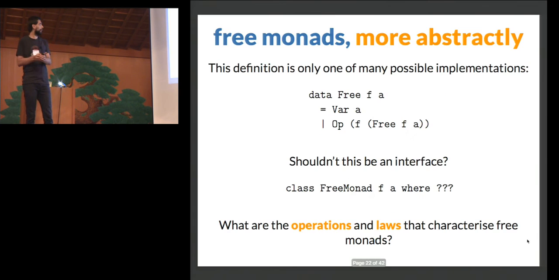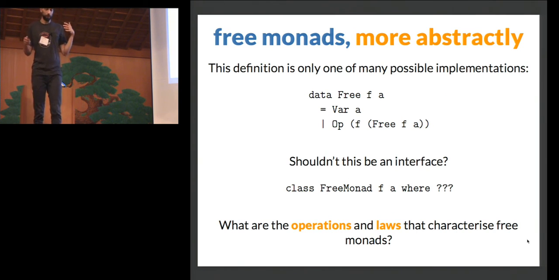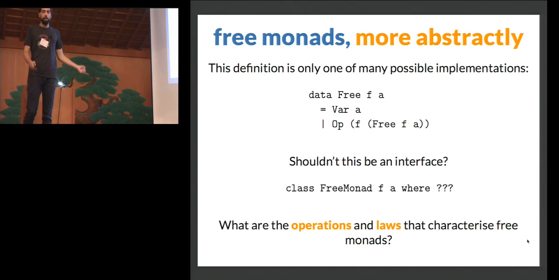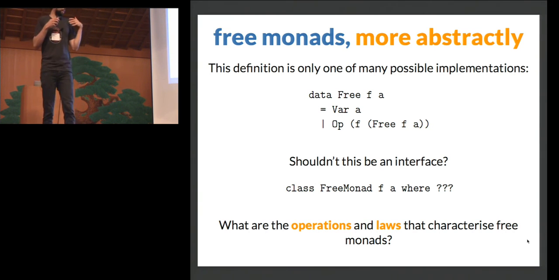So now we can safely go back to free monads, right? So one thing we can note about free monads is that we know this data type, but there are other possible implementations of free monads, like the one by a codensity monad or something. So maybe it's not that free monad is a thing. Maybe being free is a property of a monad, right? So if it's a property, then maybe it should have an interface, something like a type class, that says a monad M is a free monad.